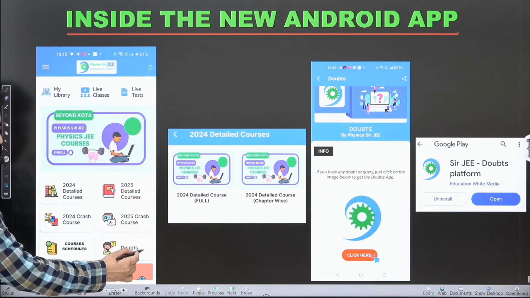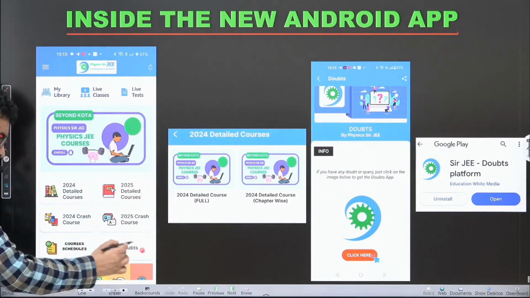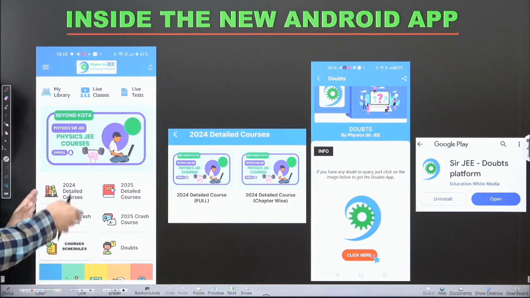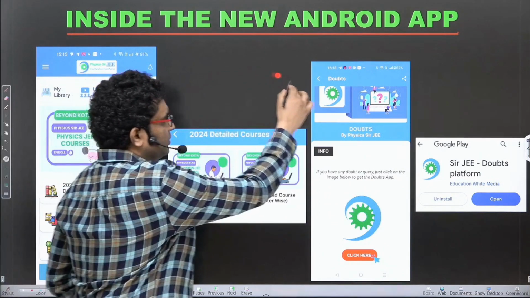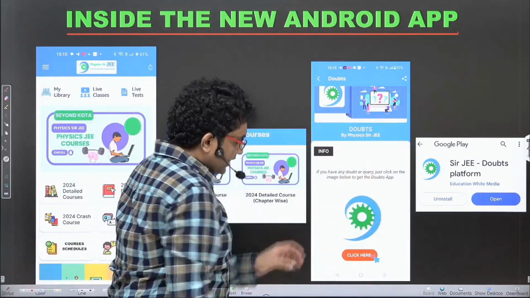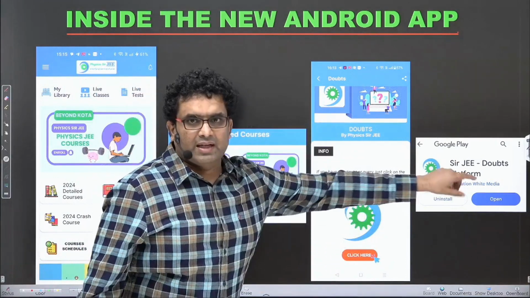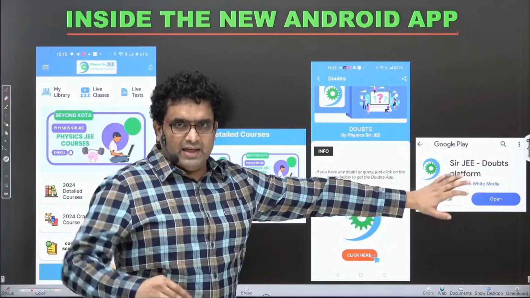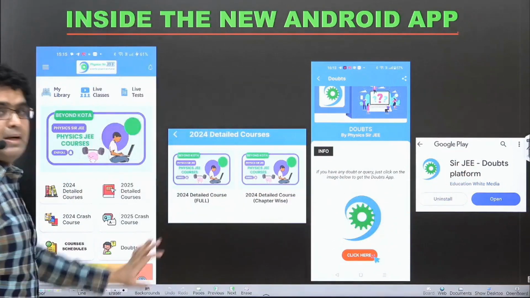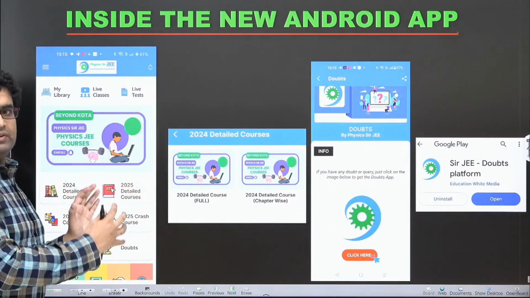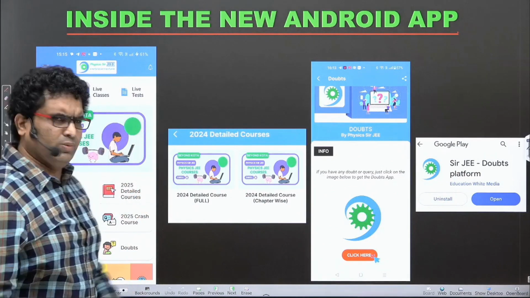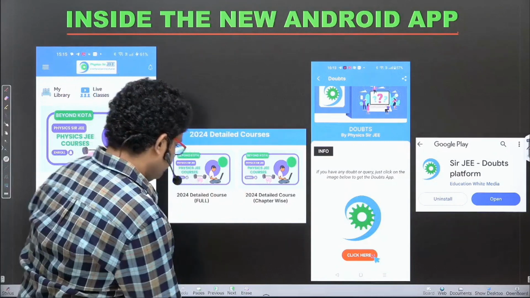One more thing, you could see in the new app, I've built a section where the doubts group has to be included. Since this is a new app, right now what will happen is you'll get this feature and it will prompt you to download the other app as of now. Okay, right? And in future, when this app is completely ready and it will be a single app, the doubts features will be included in this itself. I hope this is very, very clear. Okay, right.